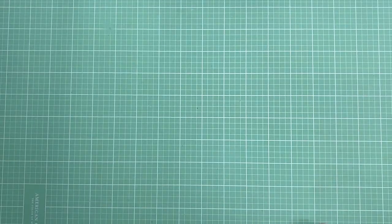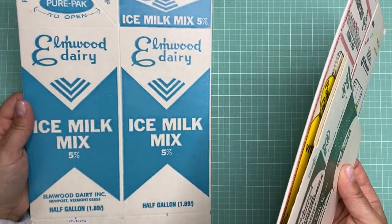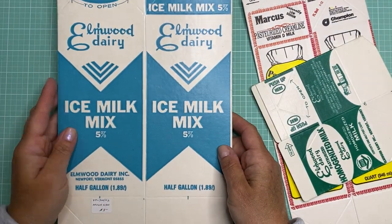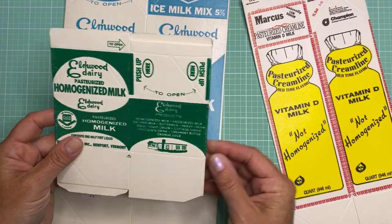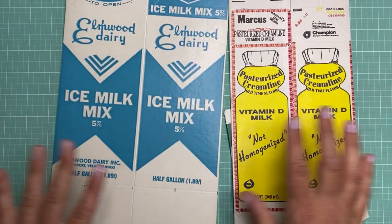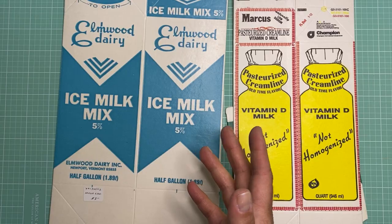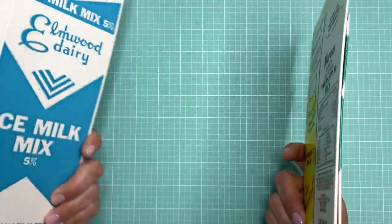Then this was a different find — these are some old milk cartons that have never been used. They were just flat in a big basket and I thought I could do a lot of different things with them. I could actually make a mini journal out of these, like maybe cut them in half. There's a smaller one and a more narrow one. I really like the graphics and the colors so I picked a couple up — I could even use them for a journal page, just to add some creativity to my journals.